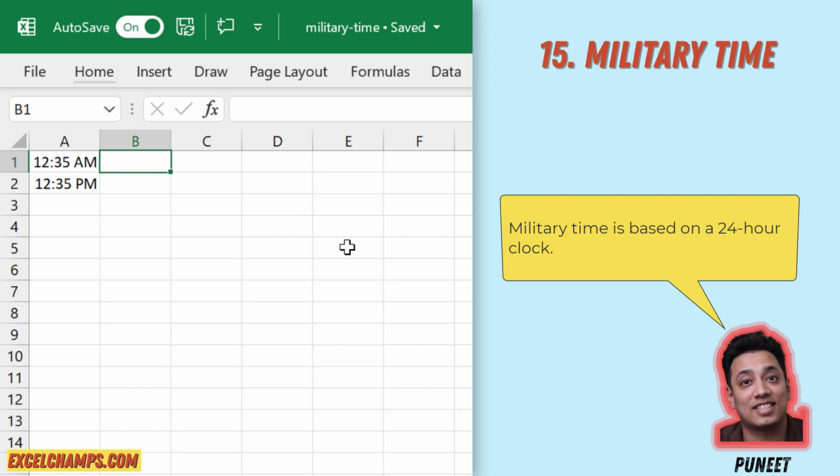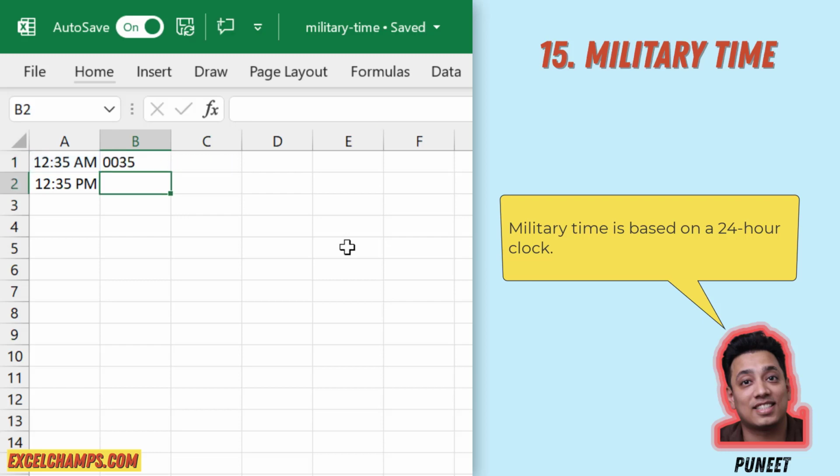So for this, I'll use the TEXT function, and I will refer to the time, and in the format I'll use HHMM. As I said, there is no colon and AM and PM in military time, so we don't have to specify them in the format that I want to get in cell B1.